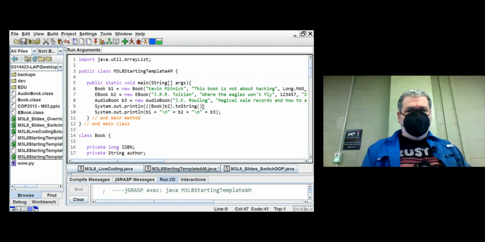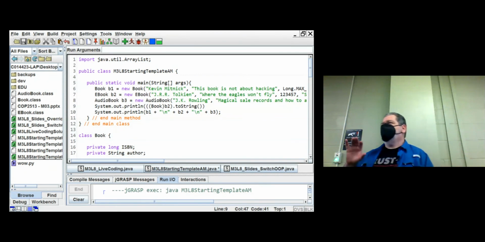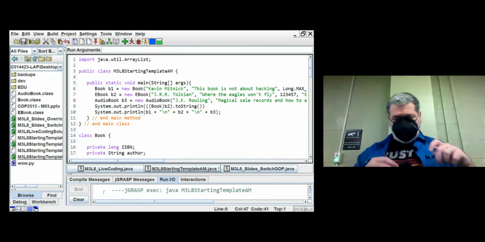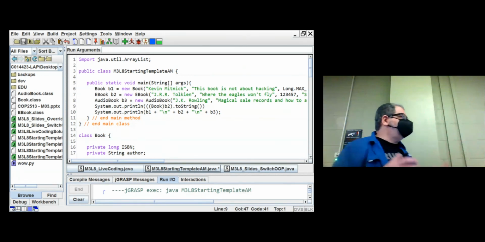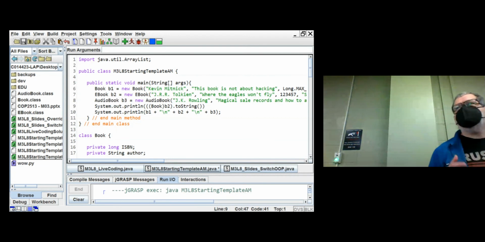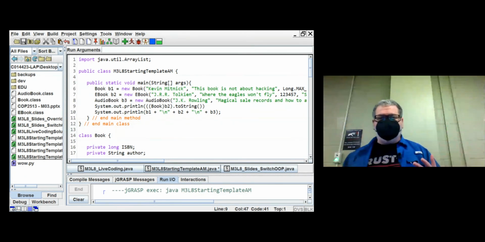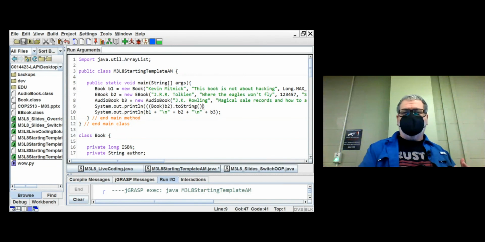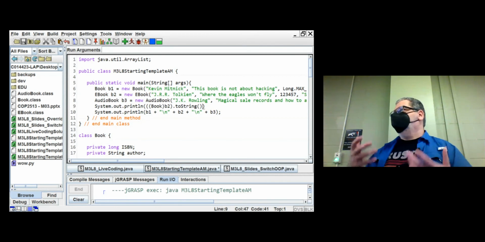So here, the reason for which I wanted to expose you to this is that this is something that I've seen actually a lot of students do when they think that they are still converting objects. They still believe that what we are typecasting are objects and not references. So the thinking pattern here goes something like this. I convert the object B2, which is an ebook. I convert it to a book. And then if I call toString on a book, of course it's going to be the toString from the book that runs.